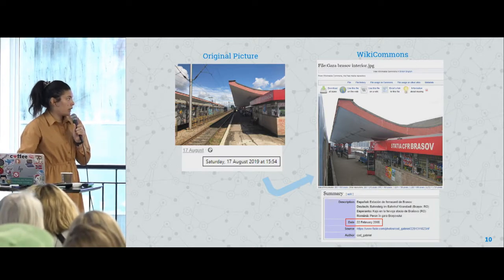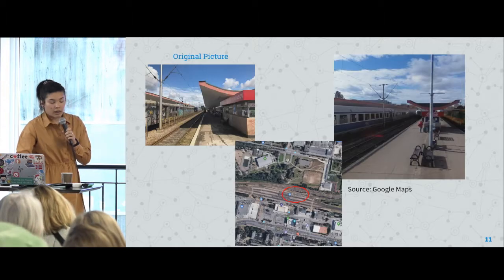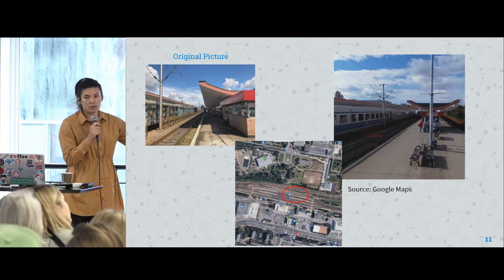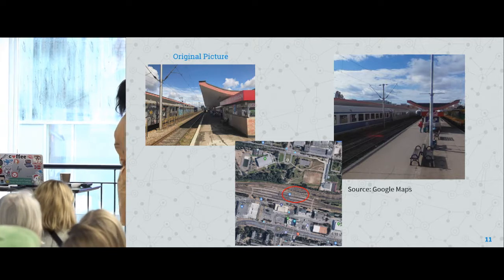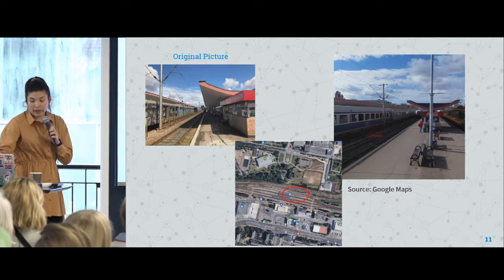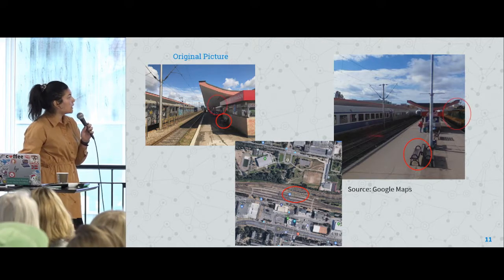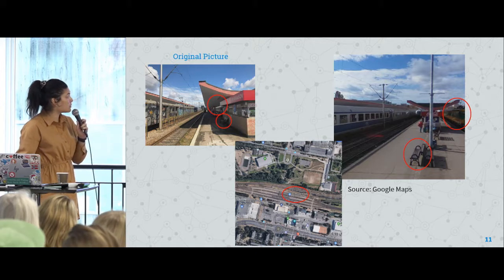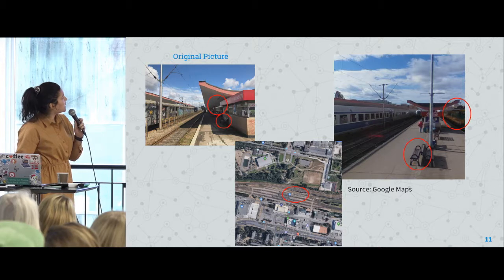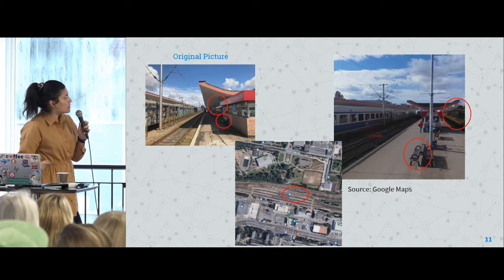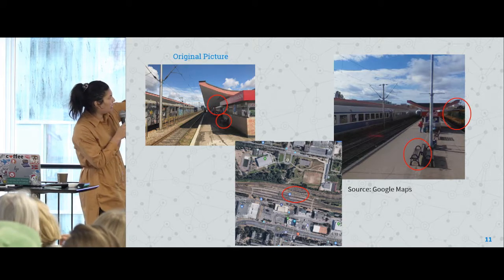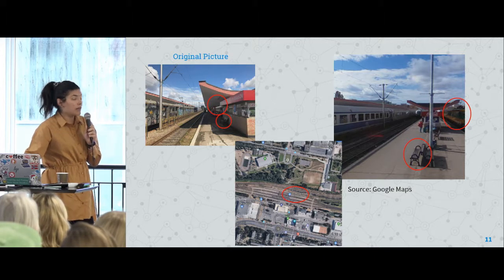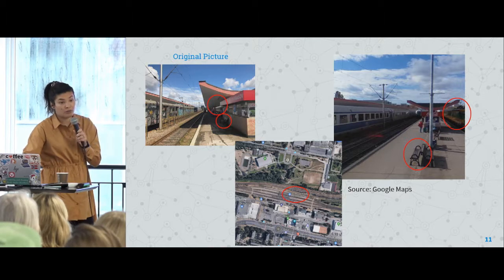I also confirmed it's Romania based on the location name — it's a train station. I went into Google Maps and found I was in the right area. Most likely this picture was taken here because of that bench. I can also see a train in the background, and Google Maps shows a train on the side taken around the same time. I'm still missing a couple of things — like a yellow object not visible on Google Maps — so I'm probably just a little too far forward. But I'll say it's 95% certain. I won't say 100% because I'm not there to confirm it.